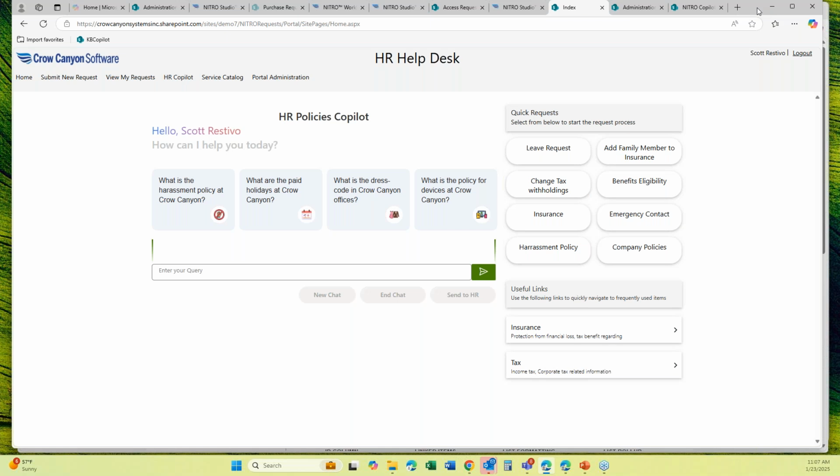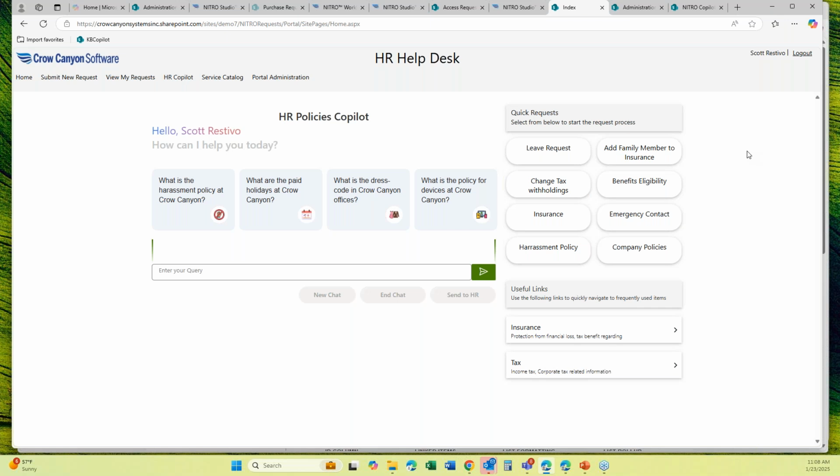But we are looking at how to use what they're providing in the best way to help your organization run more efficiently and effectively and be more successful, whether that means better revenue, better profit, or if you're a nonprofit or government, maybe better service to your citizens, members, constituents, or whatever. So however you want to work it out, AI can provide benefits, and we're trying to find ways to use it most effectively. So what I have going on right here is our HR policies copilot.